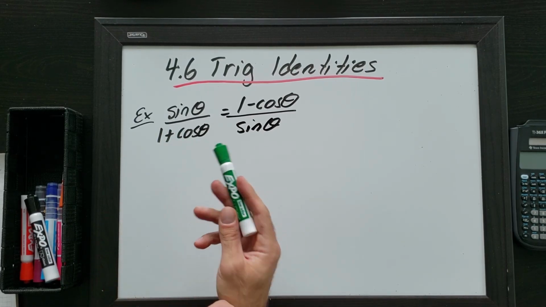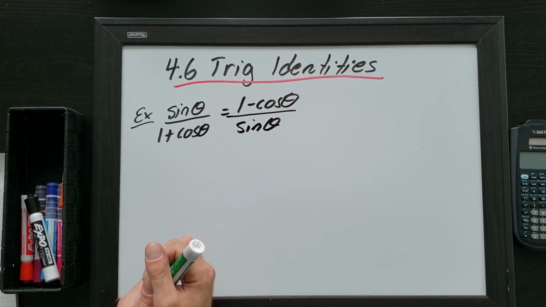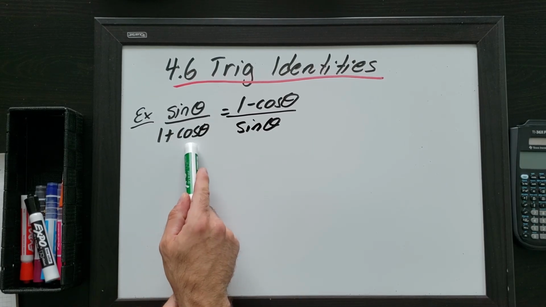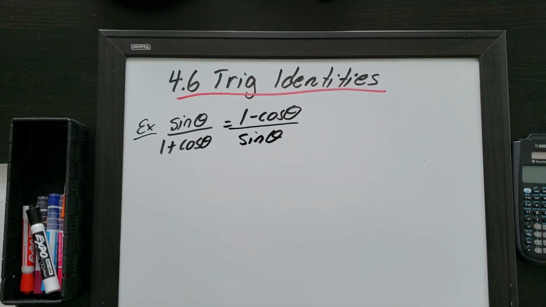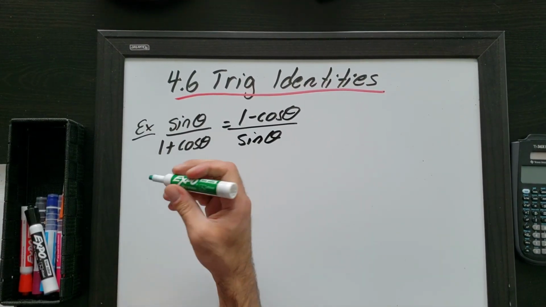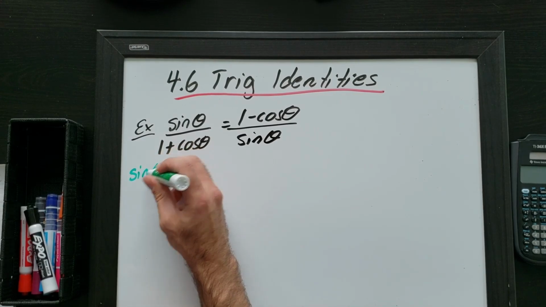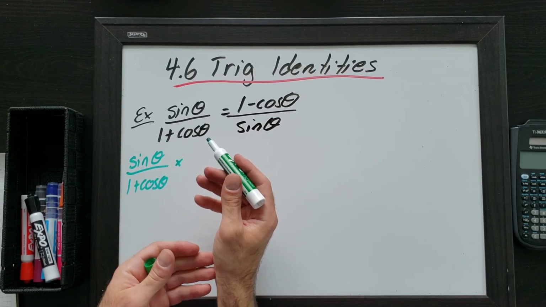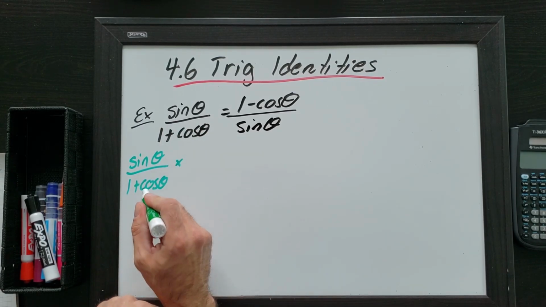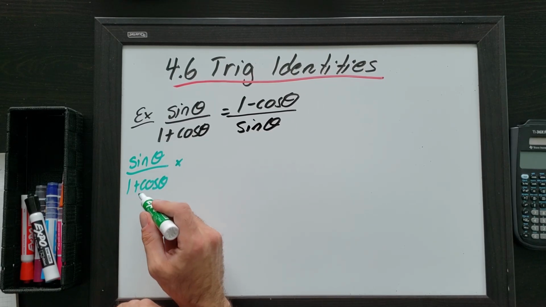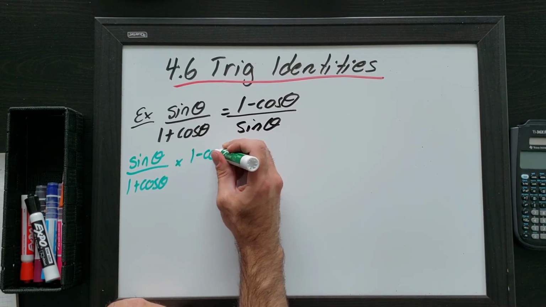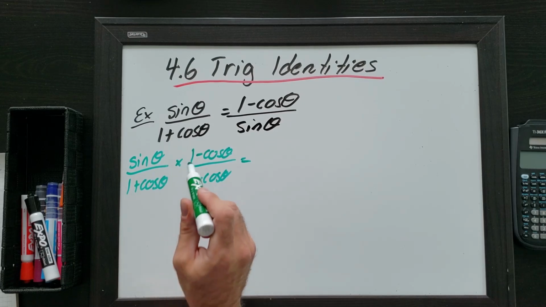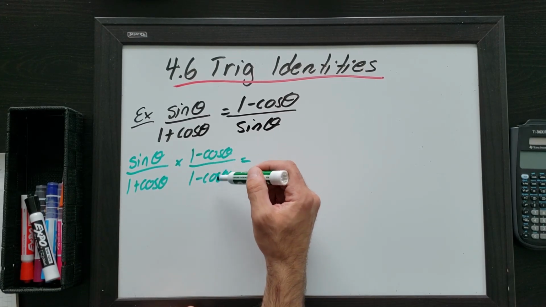Now, this is going to be the first time you see multiplying by the conjugate, and I'm going to tell you what to do. When you have something complicated at the bottom, there's nothing I can change 1 plus cos theta into that helps me with my identities. So I use a process called multiplying by the conjugate, and this is what this is. I rewrite the fraction, and I multiply it by something that is the value of 1 that doesn't change this fraction, but it is the opposite of the denominator. So all I have to do is rewrite the denominator, but change the sign: 1 minus cos theta over 1 minus cos theta. So it's the exact same as the denominator, except it's over itself and it's subtraction.